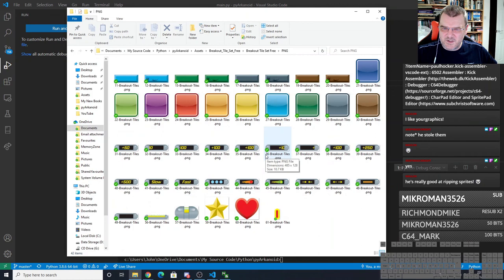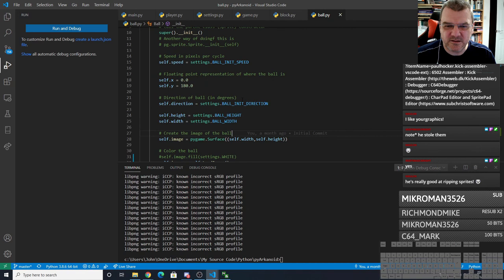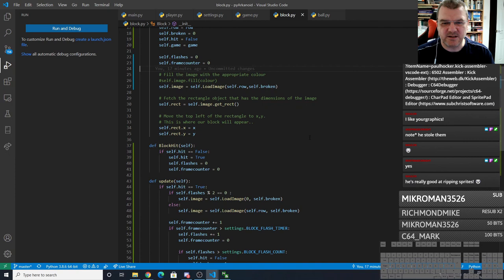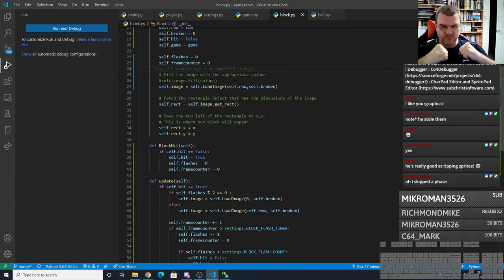So for all the people that have done a block game, now you should be able to start adding art graphics to it. I've added a ball graphic, a very simple one, and just loaded it in instead of doing the colour. We've done a block graphic, but a bit more complicated now, because on the blocks we've got two states: full health, half health, and then it disappears. Plus we have the animation when they're hit.